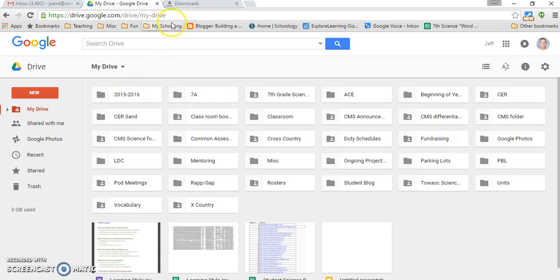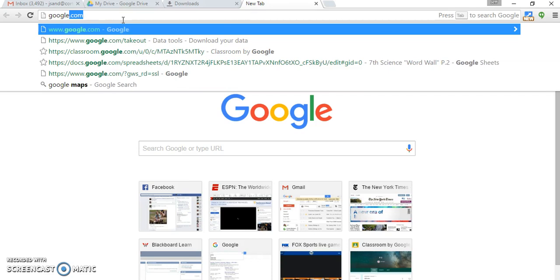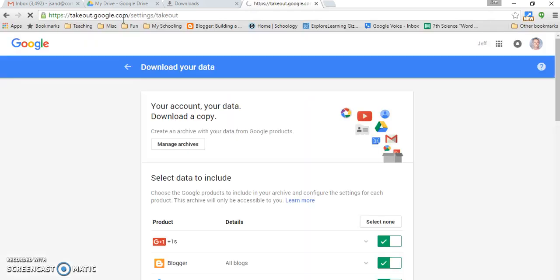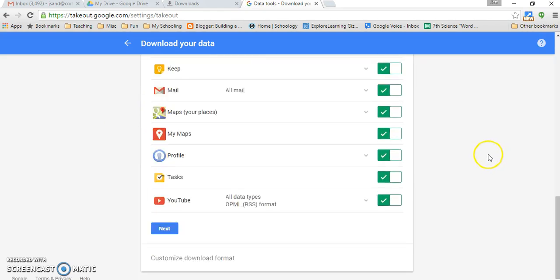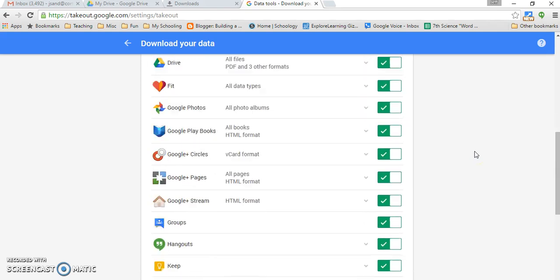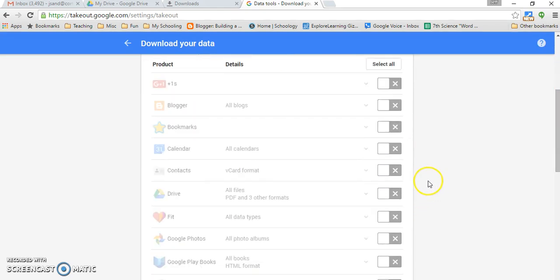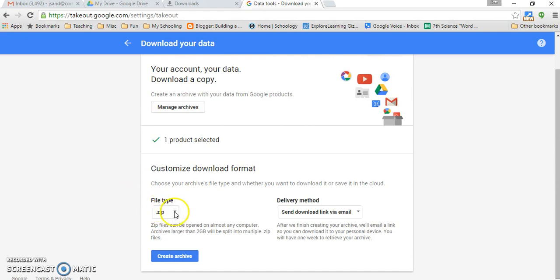And then what you can do from there is open up a new tab, go to google.com/takeout, and here you can select all the different types of files that you want to download. And what it will do is it will compress all of them into a zip file. So for these purposes, I think the only one we want is Drive. So select Drive, then go Next, and you can actually select the type of file you want, but I think just leave it in zip, and then it will email you when it's done.